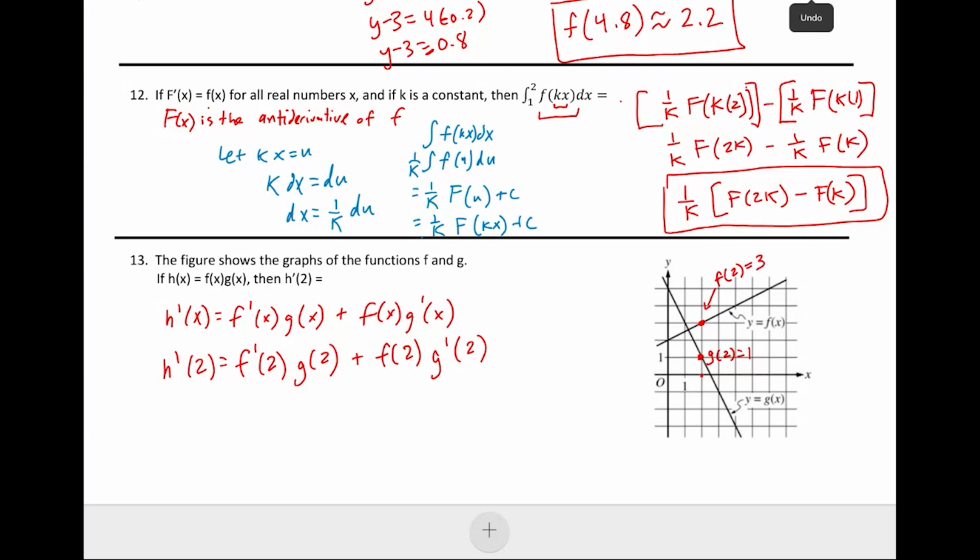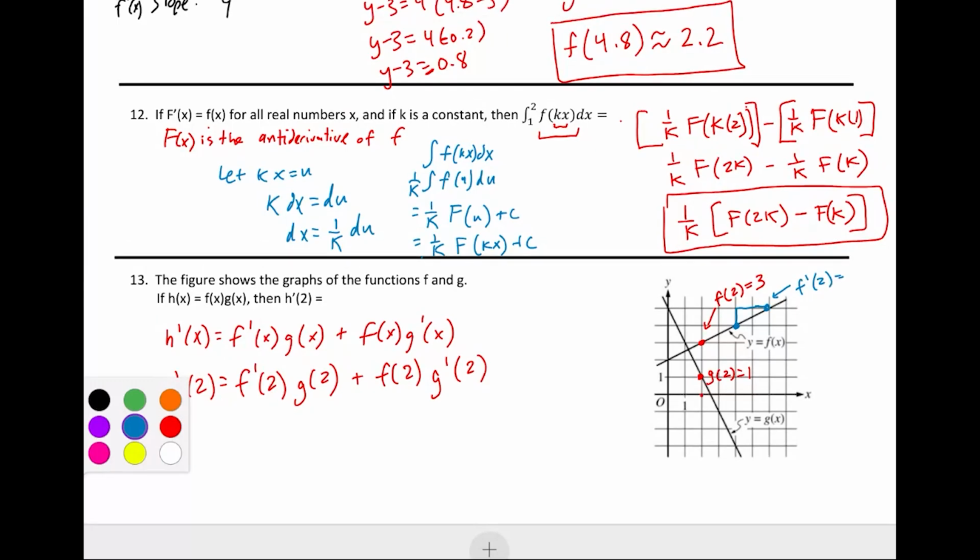Okay, the slope, since both of these are lines, they're going to have a constant rate of change, meaning we can find the slope by just doing some rise over run. So like this top function, if I just pick 2 points here, you can see that the slope is up 1 over 2. So we can see that f prime at 2, and really f prime at any number, since it's linear, it's going to be constant, is going to be 1/2. On the other hand, g, if I pick 2 points here, down 2 over 1, so, sorry, not f, but g prime of 2 is going to be -2.